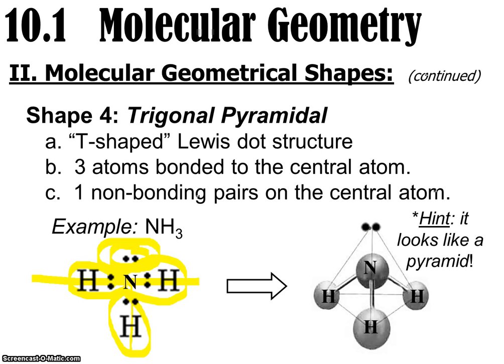So in total there are 4 areas of high electron density that need to spread themselves out around the central atom. And we can see this, sometimes it looks a little bit like an X, but what it's trying to show is that the nitrogen is sticking up and these 3 hydrogens are pointed down. These ones in the back are pointed slightly backwards. This one is pointed forwards towards us, and the lone pair of electrons is sitting on top like a hat. I'll show this to you again in a minute in 3 dimensions. We'll rotate it so you can see how this looks.